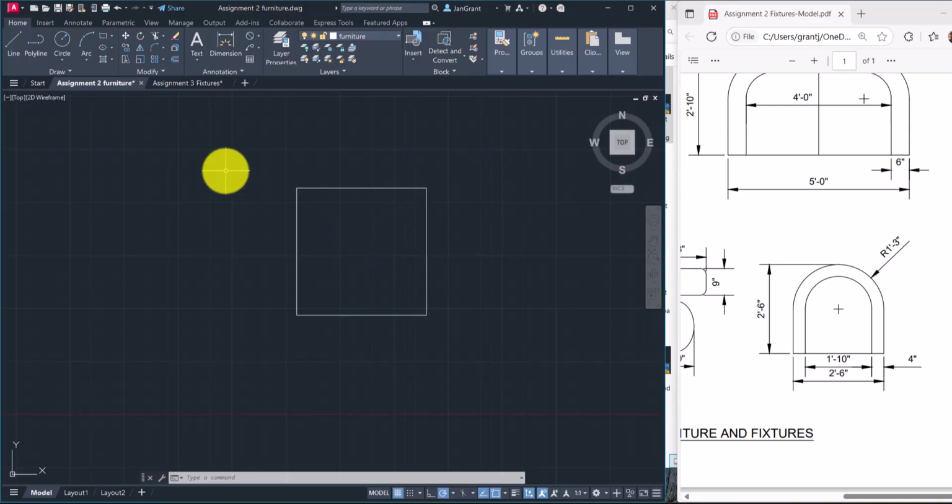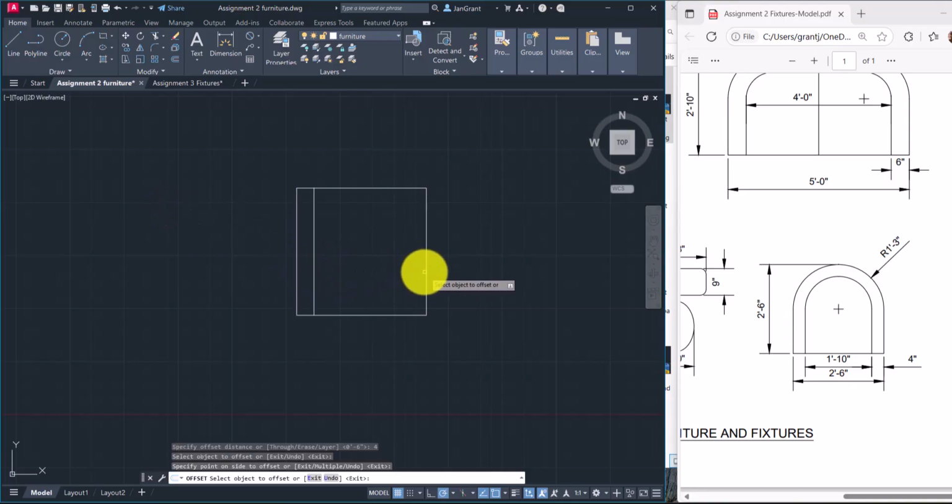Now there's an offset of 4 inches, so start the offset command, type in 4 and enter. And I'm going to click here and here and here and here. Now for this one, if you think about it, it's a radius of 1'3". When you have a radius of 1'3" from this center, that means that all of these lines are 1'3" from this little square. That means it's 1'3" from the top.